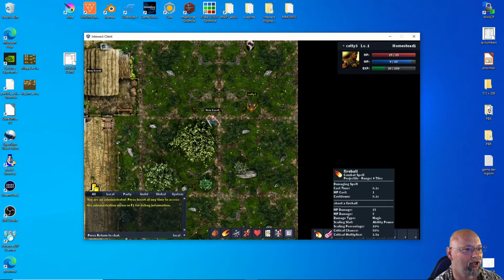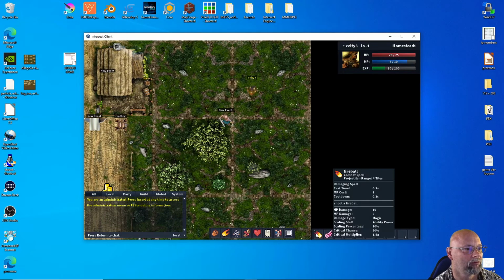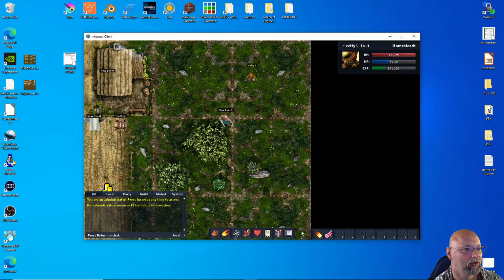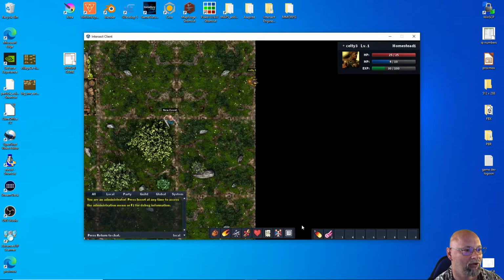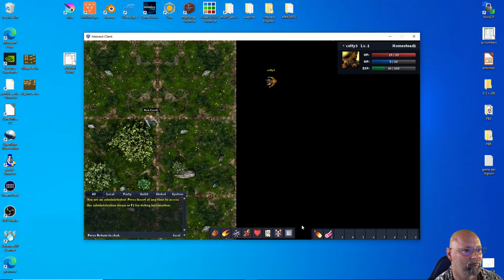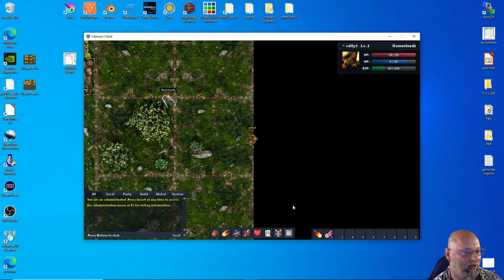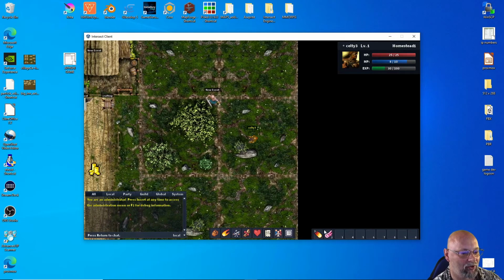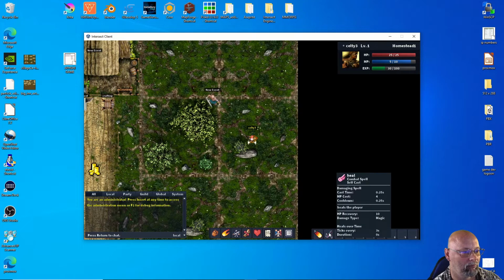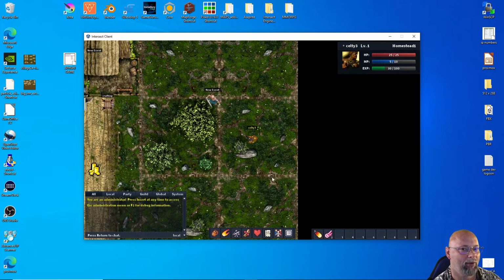I just damaged the cow. Cow's not dead yet. Unfortunately, I don't have other areas built. The cow can kind of cross out of scene, but I can't. Well, that's all right. And then I also have this one, which is a heal spell.